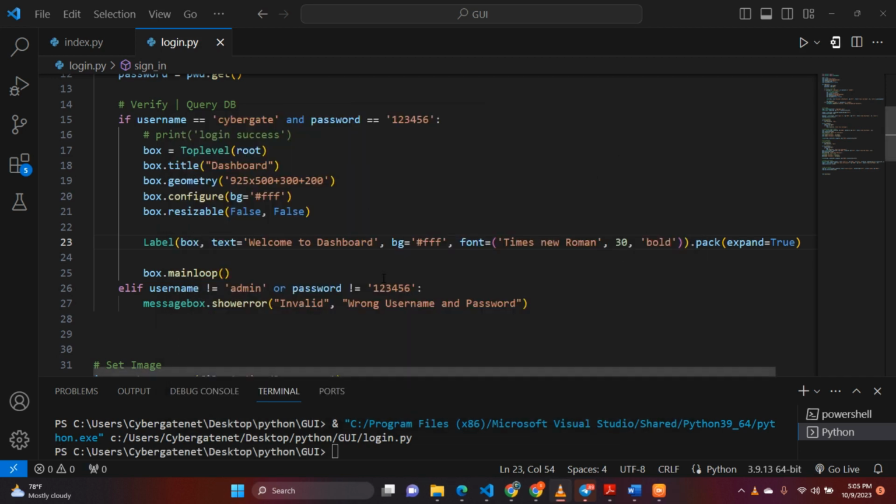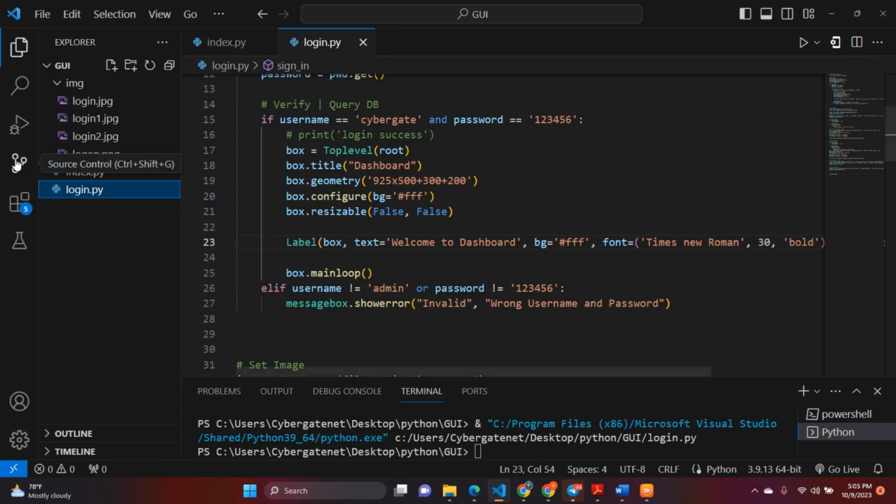I'm going to do one video for the sign up, and then another video for the SQL connection for both forms, and then we'll see it connect to the database. Maybe I'll use normal SQL with PHPMyAdmin, where I can go to PHPMyAdmin and create the database, or I can do it from SQLite. Using my SQLite database, Control Shift E, I can create an SQLite database that I can use here.